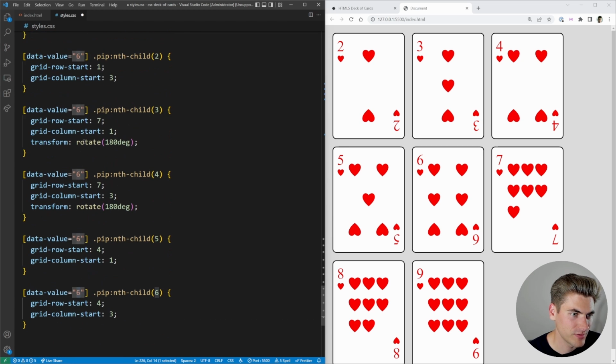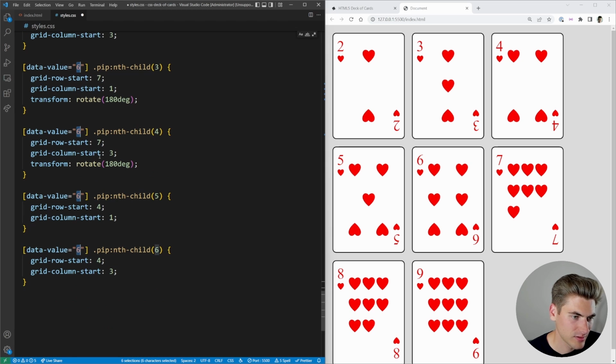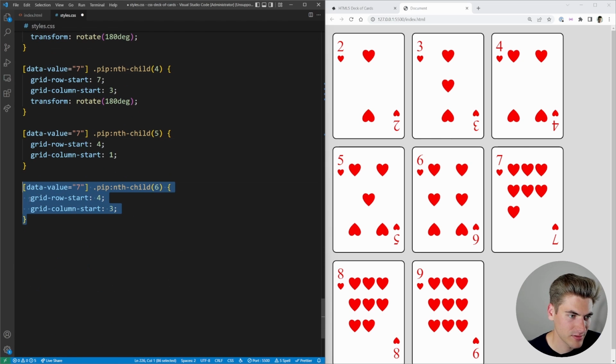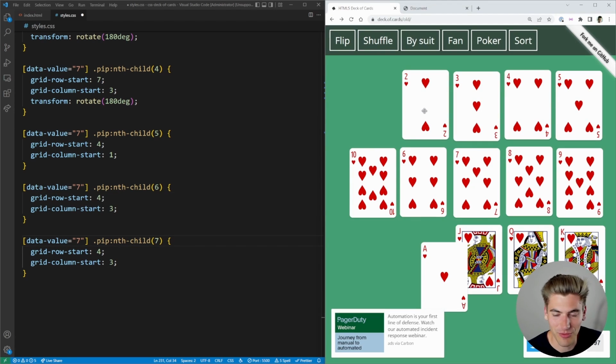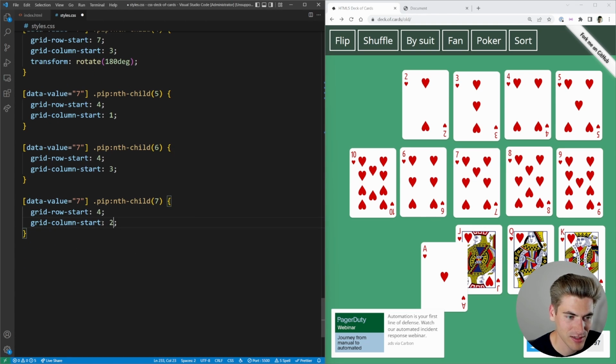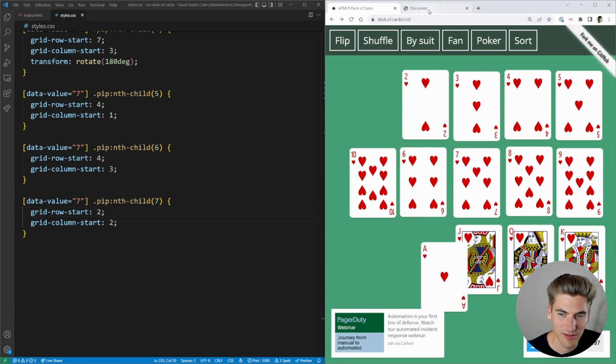1, 2, 3, 4, 5, 6. Make that a 7. Copy down one more of these. Make this a 7. And if you know a better way to do this, let me know in the comments below. It's just I don't see any pattern when I look at this, you know? So this is exactly the same as 6. We just add in an extra pip in the center at position 2. So this is the first one we're going to have an offset. You can see that this one right here is offset, even though the offset doesn't quite look great.